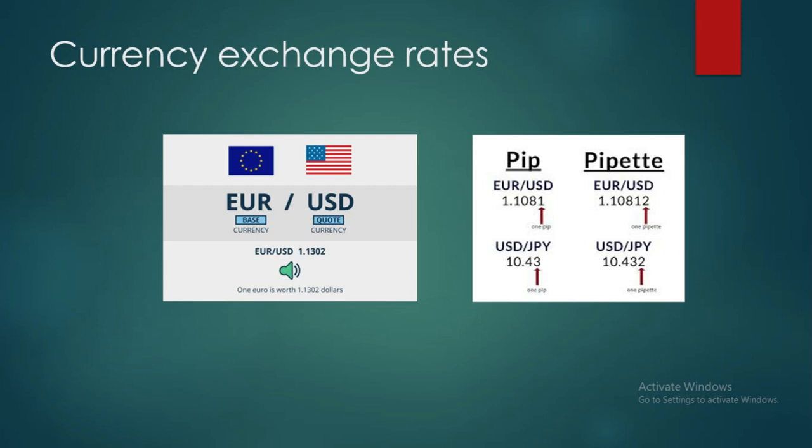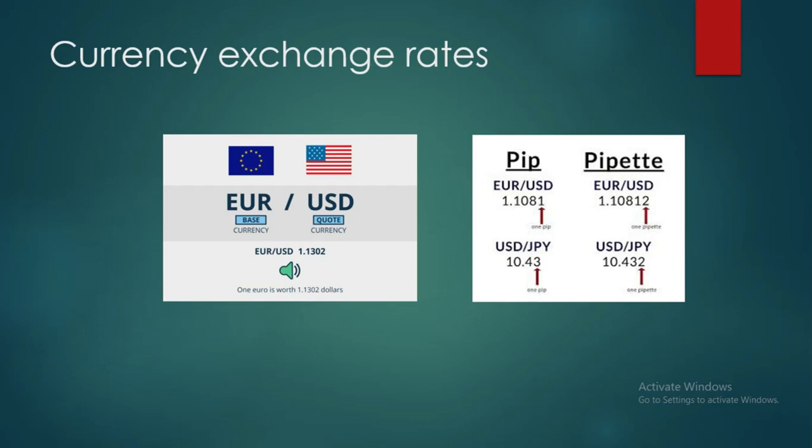So at one point, EUR/USD will be written as equivalent to 1.1302. How you read this is that 1 euro is worth 1.1302 US dollars. So the base currency is always quoted as 1. It means 1 euro is equivalent to this amount of US dollars. Then these numbers are the price. On your chart, you'll be seeing it to your left. This is the price. I'll show you that when I get to that.